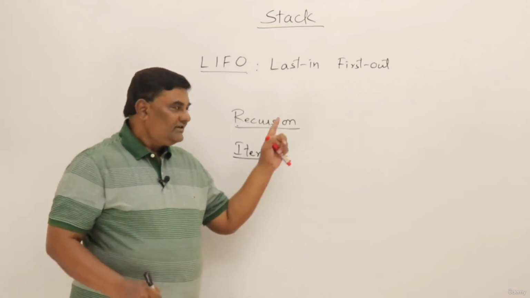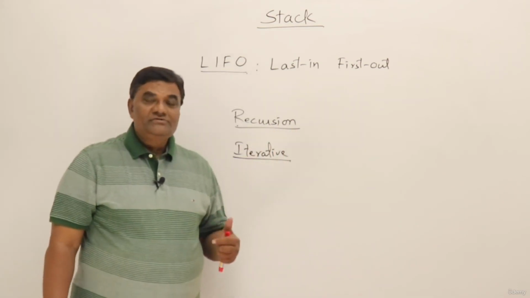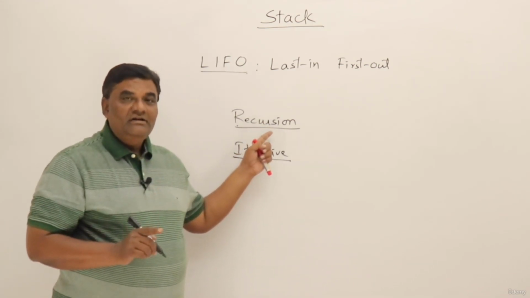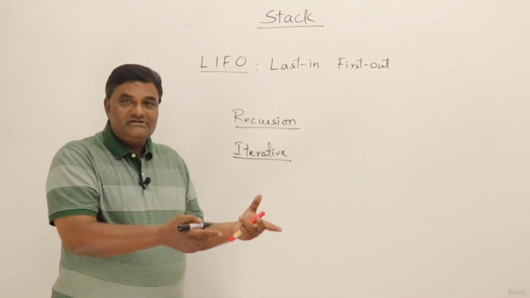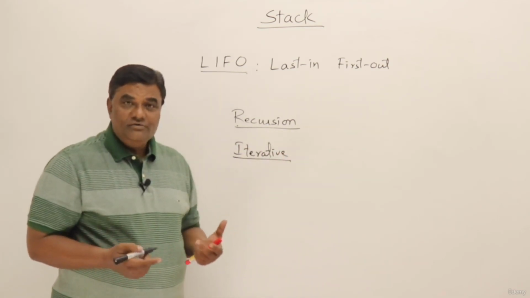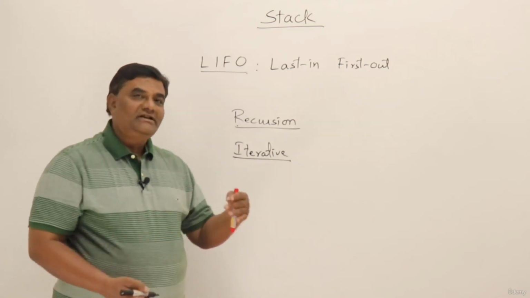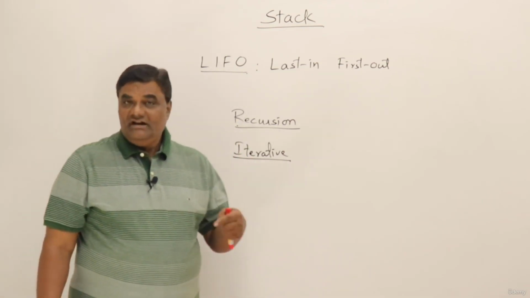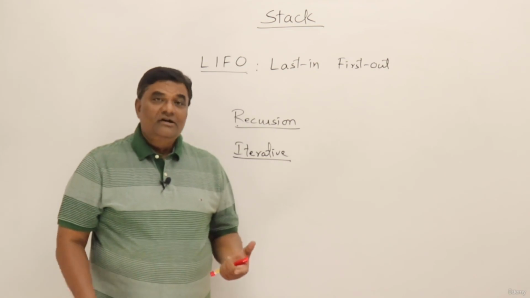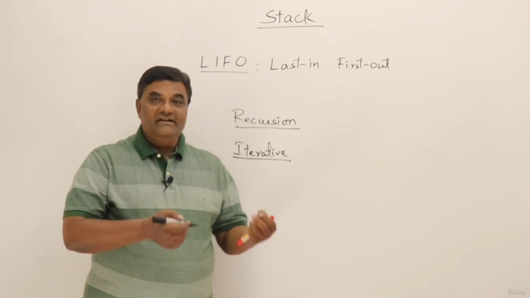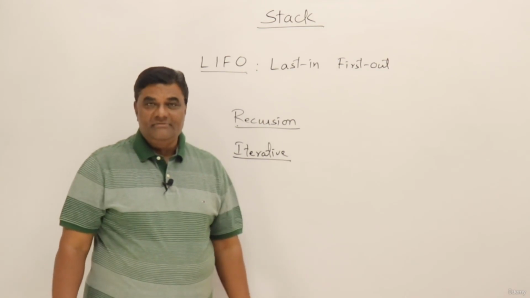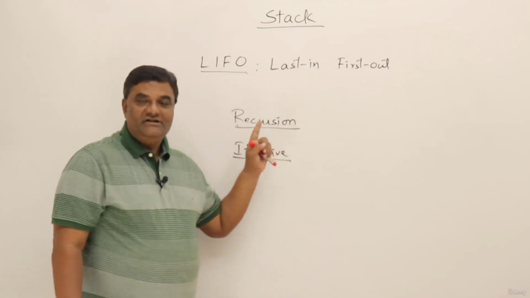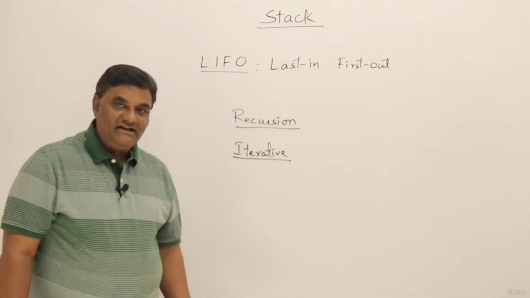But when you convert a recursion into iteration, sometimes we have to use a stack in iteration. Recursion uses stack, we know well. That is a system stack. We call it a system stack. That is automatic. Programmer doesn't have to do anything. Compiler or the runtime system will take care of it. So we don't have to worry about it. But when we are converting into iteration, then we have to provide a stack. That will be called a programmer's stack. So programmer should create a stack and implement the stack in the program. So sometimes when the recursions are converted into iteration, we have to use a stack also.